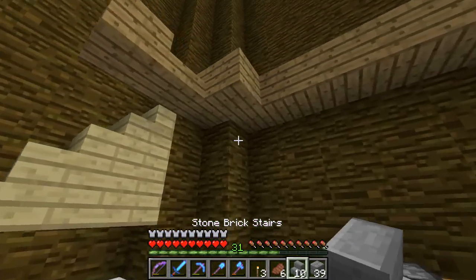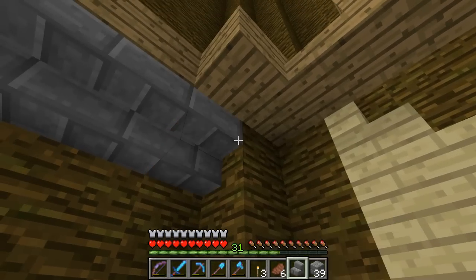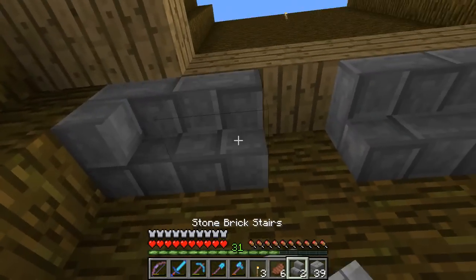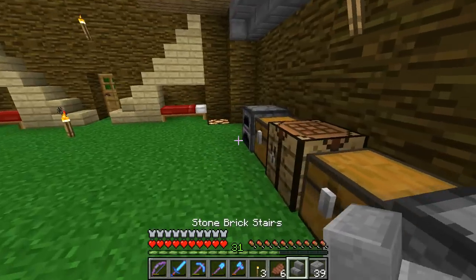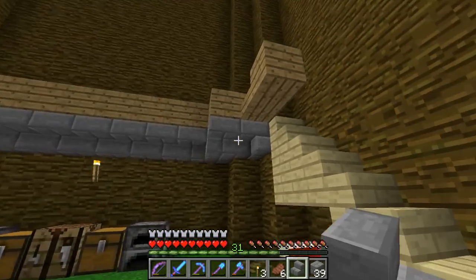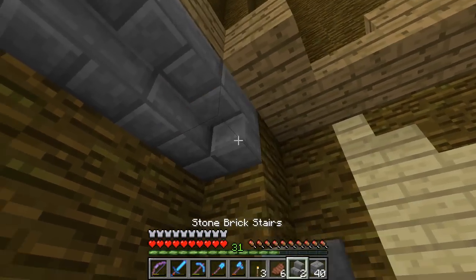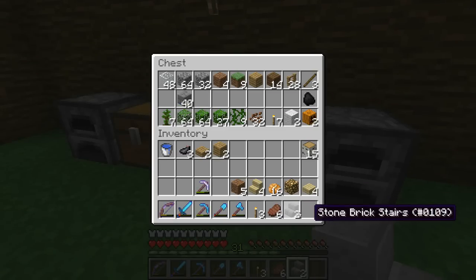I'm just going to for now. Crap. For now, I keep screwing up here. I think I'm going to just leave it like this. This is fine for now. And I guess I can get rid of this for now. Why not? All right. That's fine.